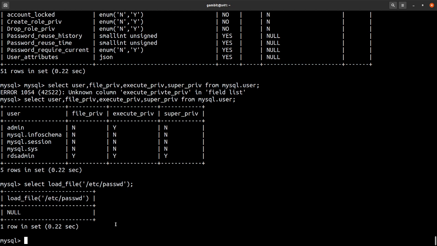If they had file priv options, I would be able to read files that are present on the file system, which does not make it a managed service anymore. The idea of managed service is that it is transparent. The functionalities, the underlying operation of the database is transparent to the user. That's the primary function of why it's called a managed service.